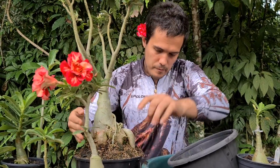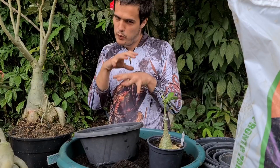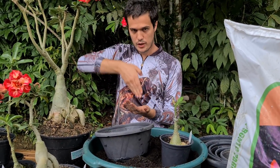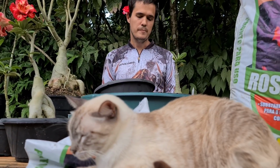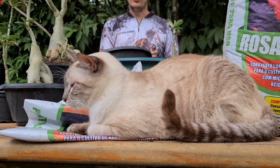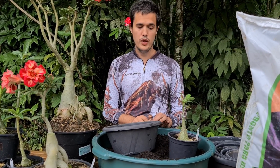Why? Well, these plants' roots need to spread out, just like us. No one likes to keep their feet all pressed together. It's the very same thing for them. They need to spread out, they need to go to the sides, and they cannot just go straight down. Otherwise, they won't be capable of absorbing all the nutrients they receive in the water, and it will likely accumulate water and drown your plant again. So the second law and the third law are both important because of the water, because we don't want our plant to drown.